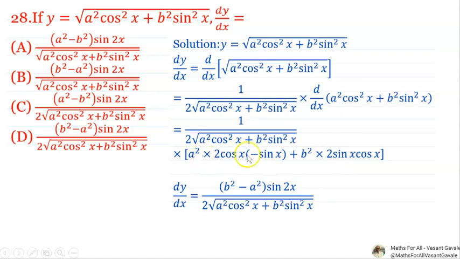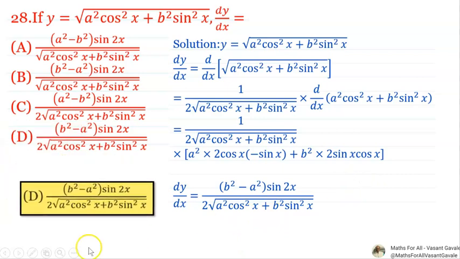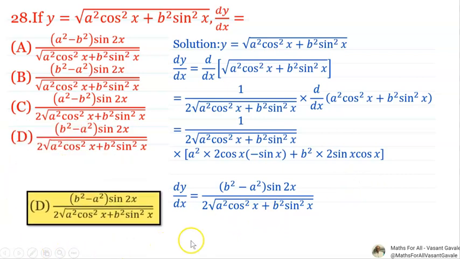Okay, आता हा a square ला मायनस साइन येणार, b square ला प्लस साइन येणार, या दोघातनं sin of 2x आपण कॉमन घेणार and then in bracket you will get b square minus a square sin of 2x. Okay, and hence dy by dx is equal to in bracket b square minus a square into sin of 2x upon 2 square root of a square cos square x plus b square sin square x, and hence the option D is the correct one. D option या ठिकाणी कसा आहे तर तो correct.